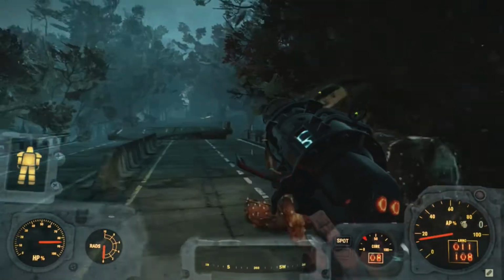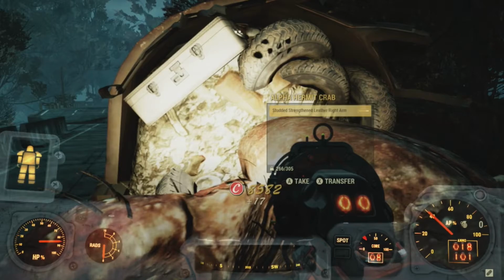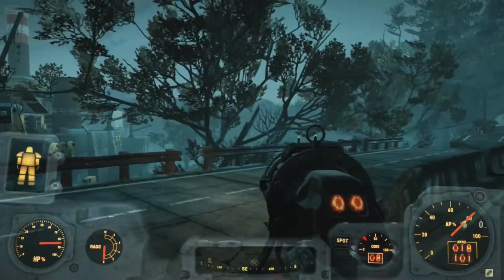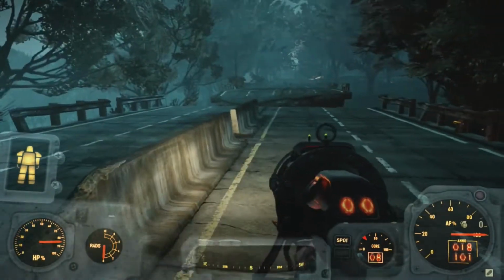Four shots with a critical, and this is a crit-spamming sort of build. Not bad. What was that? Under a minute to kill a hermit crab. Glowing? No, alpha hermit crab. Ooh, it's weird. I thought it would be glowing.